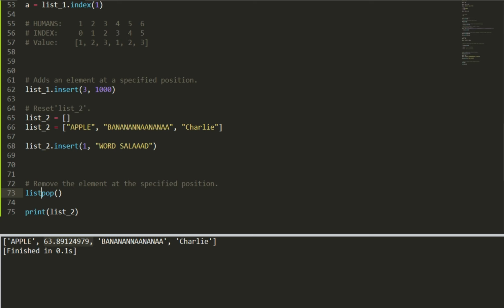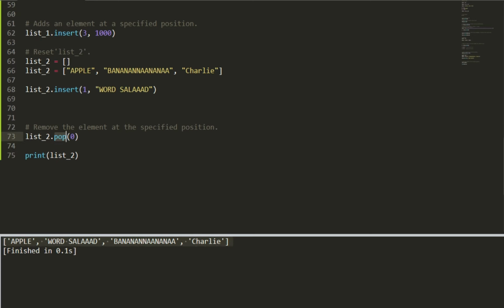So we're going to do list 2, and we're going to remove an element. What I would like to do is remove element 2. But let's first remove this, and then let's print this again, so at the bottom we can see that list 2 has all 4 strings to it, rather than that float number.